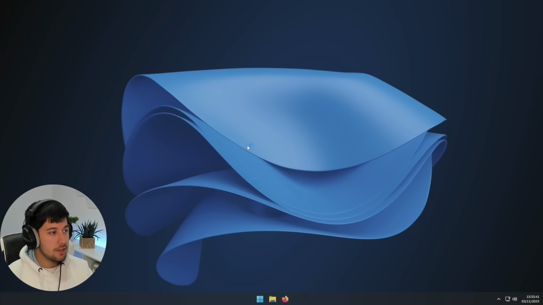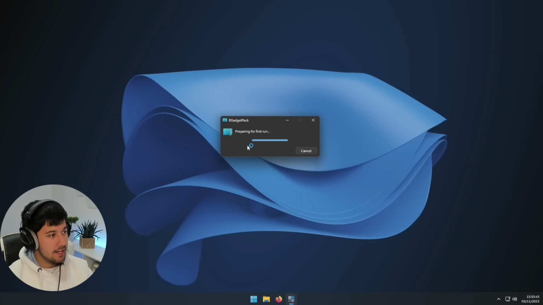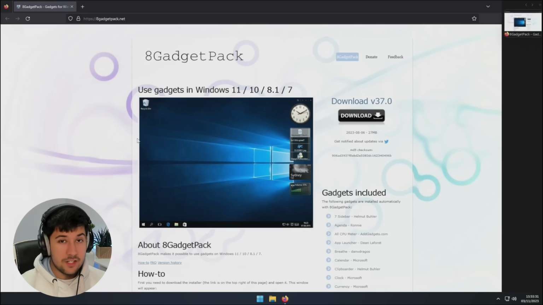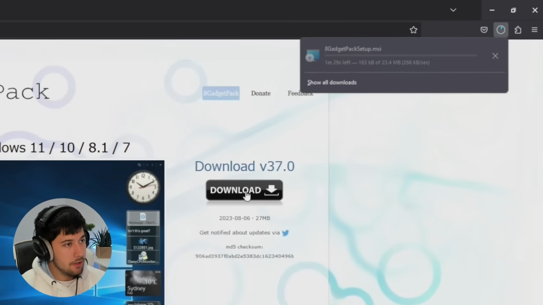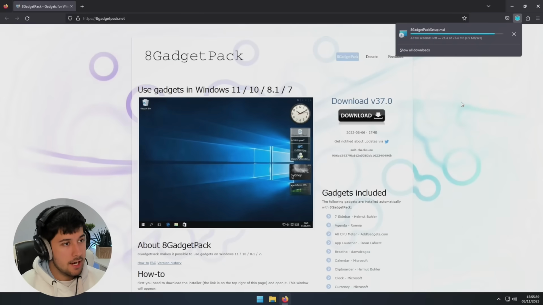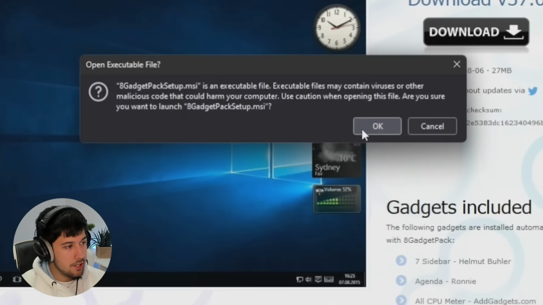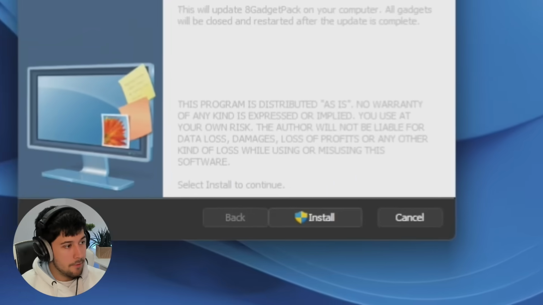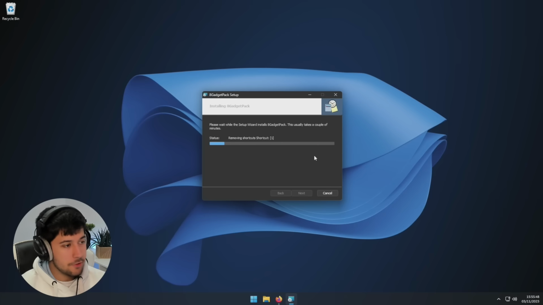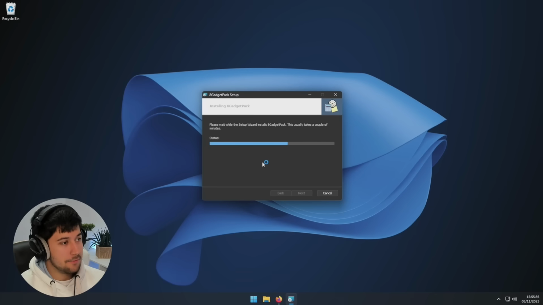And another thing with Rectify11 is it actually adds gadgets. So gadgets aren't actually part of Rectify11 this time. You actually have to go to this 8 gadget pack here and download it, which they do leave a link to in their program. So you just go ahead and run it. Nice, easy setup. By default, gadgets are kind of cool. So if you've got an open window, on the right hand side here, you can have a little shortcut just to kind of quickly tab back to things. But I prefer to have the unique gadgets from Windows 7.